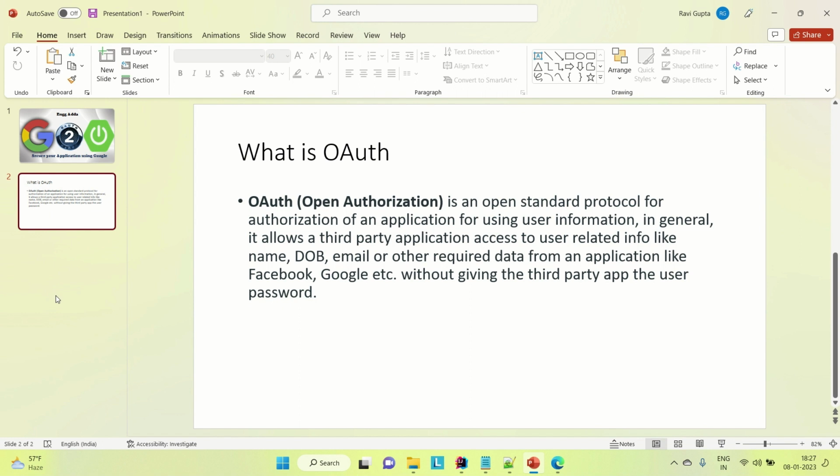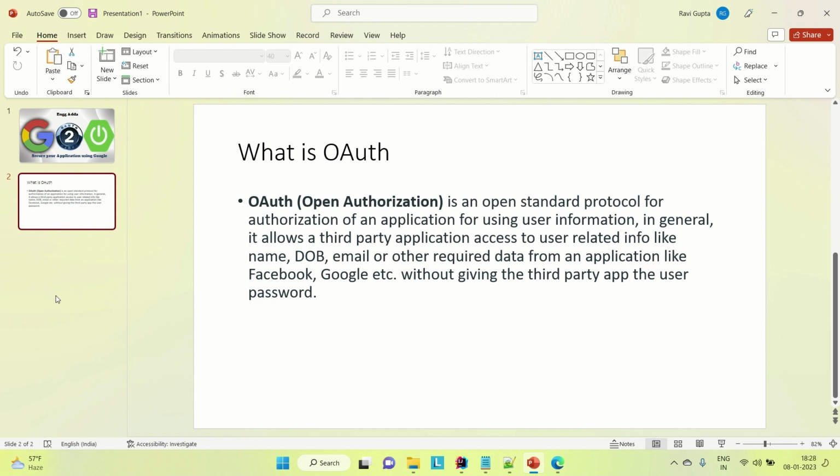Let's say you have developed a Spring Boot application and you have created a couple of APIs, and some third party person or some client wants to access your API, and you have used the Google OAuth tool to secure your application. When somebody tries to hit your APIs, a Google authorization page will open up and ask that person for the username and password, and other user-related details like date of birth, email.